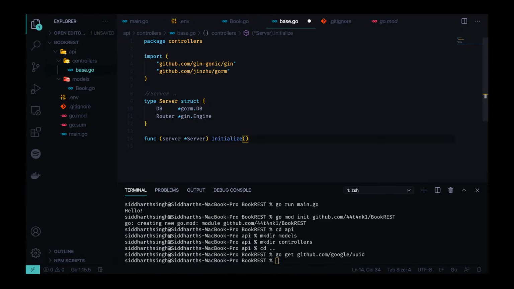It will take many properties of the database like DB driver, DB user. It will take DB password. It will take DB port where we want to host it. It will take DB host and DB name. All of these are of the type string.